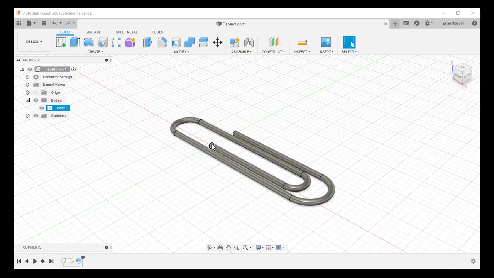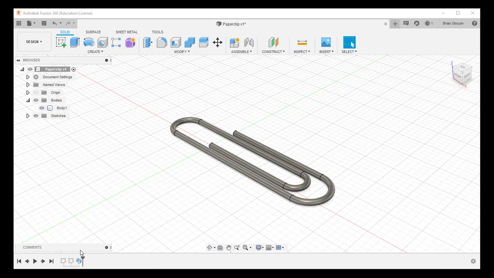I often talk about this as the cross-sectional geometry of our object. The cross-sectional geometry of a paperclip is pretty simple. It's just a circle because it's made out of a piece of wire, and that wire is round, or almost always round in profile or cross-sectional geometry. So our first sketch is the road or the path, and the second sketch is the cross-sectional geometry, or in this case, a circle.